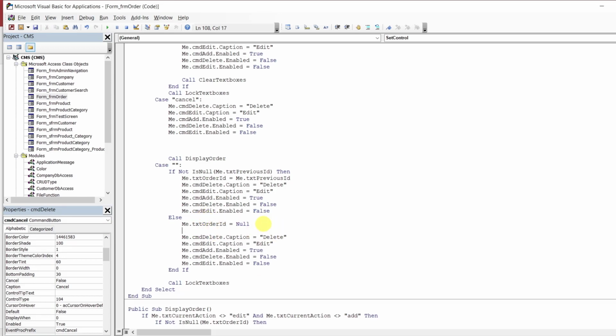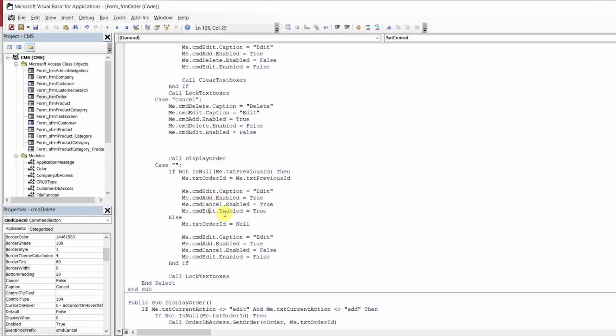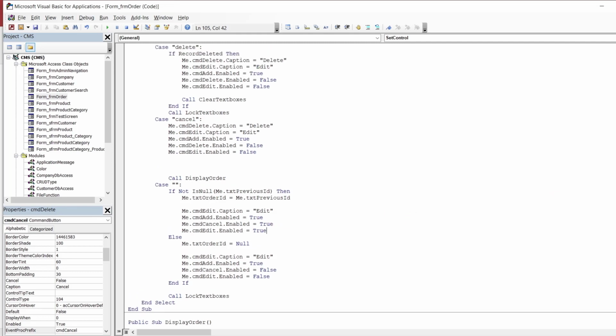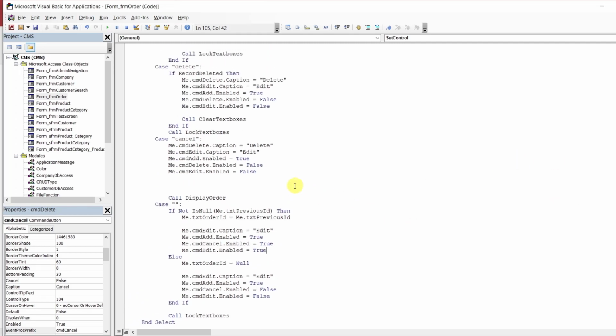So if this is null, then the cancel button false. Yeah, here we need to dance some more. We need to cha cha cha. We don't want the okay. Yeah. Before I confuse you, let's do it like that for now.